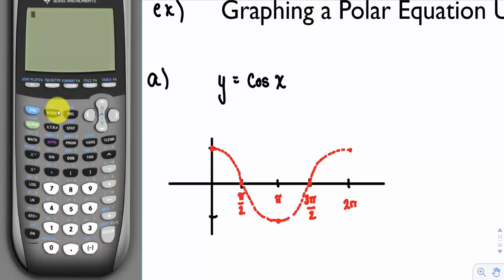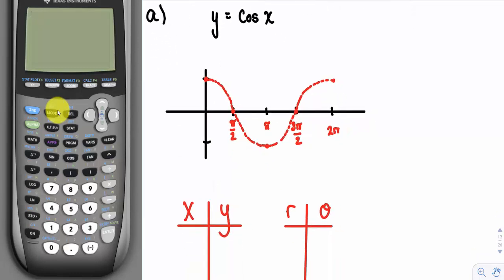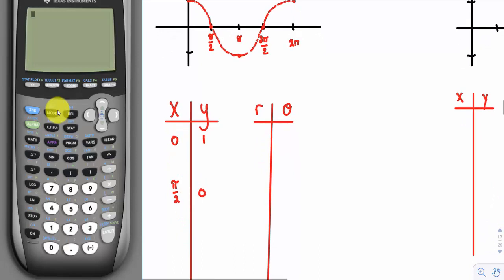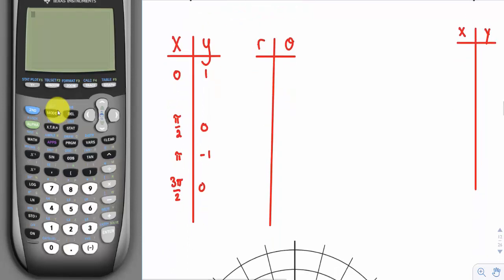Now, in order to convert this over to polar coordinates, one thing that's really nice is that the angle is actually part of our x-axis anyway, so it makes the conversion relatively easy. We're going to start with these points here. The first one is 0, 1, just plotting the points. Now I'm going to skip a space. You'll see why; I'll use it later. I'm going to go pi over 2, 0. Then I'm going to plot the rest of my points as I go along. So I have that one space skipped. The next point is pi, -1, and then 3 pi over 2, 0, and then 2 pi, 1.